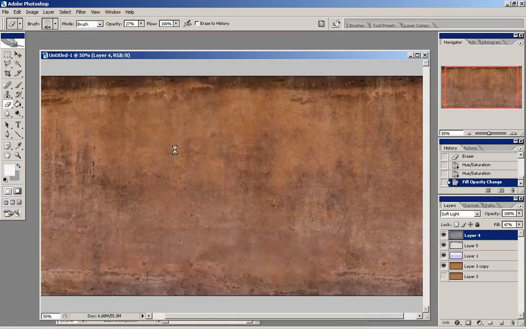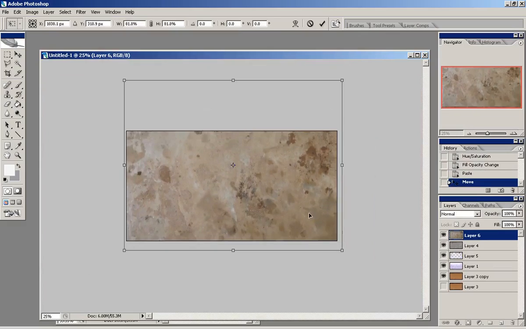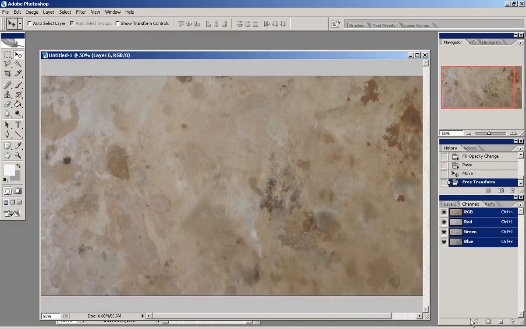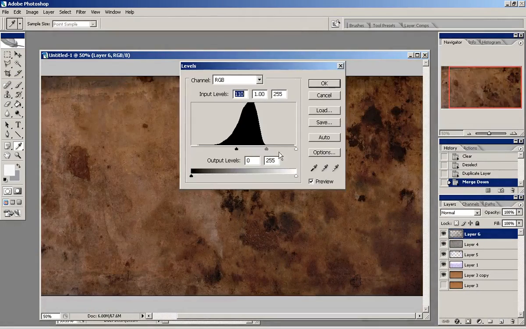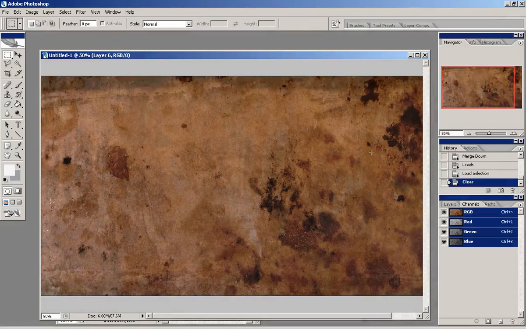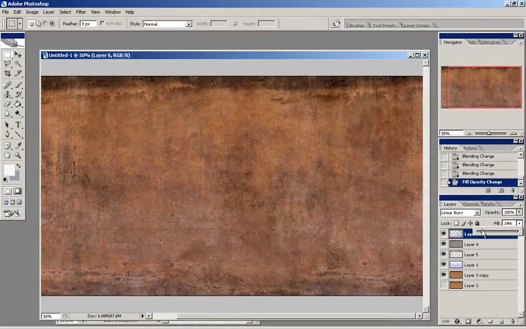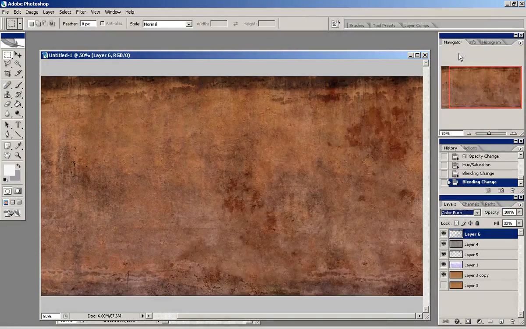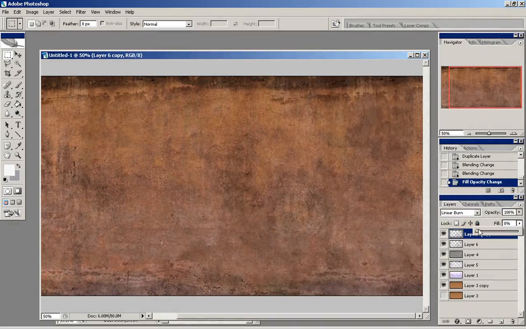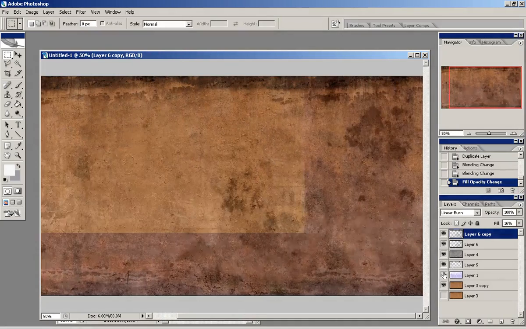Now in the stone cement folder, I opened up stained.jpg. I messed with the levels so I could get a real nice contrasting look to it. And I put it on blending mode linear burn and down to a fill opacity of about 33%. And I desaturated it. And now I put it on multiply blending mode and I lowered the opacity even more. Back to linear burn and down to 16%. And I think that's where I keep it.